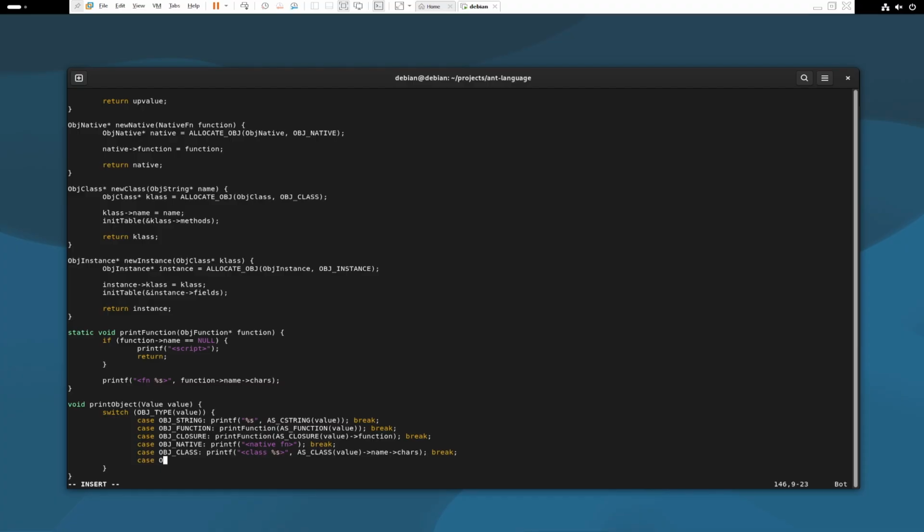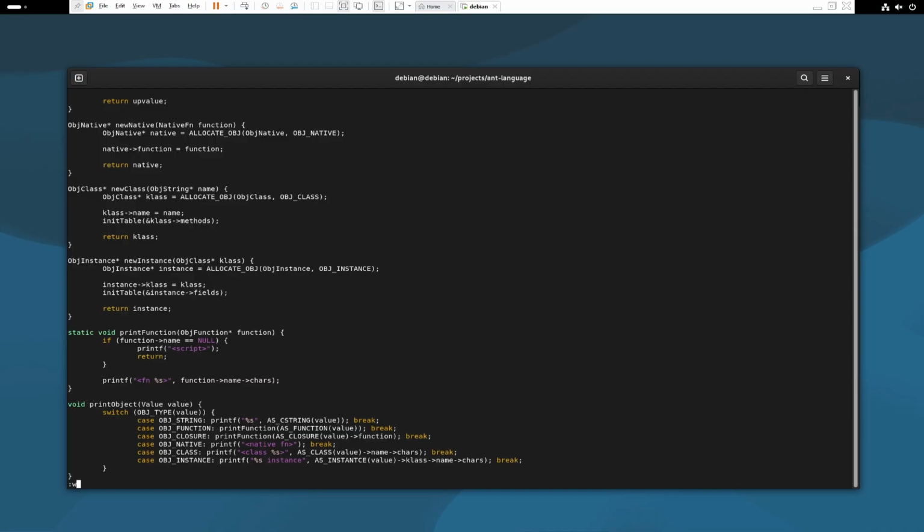So for the object instance, the simplest one, I will just return the name of the class and the instance. So as instance value, then I will access the class and access the name and get the chars. I will break. So far so good.